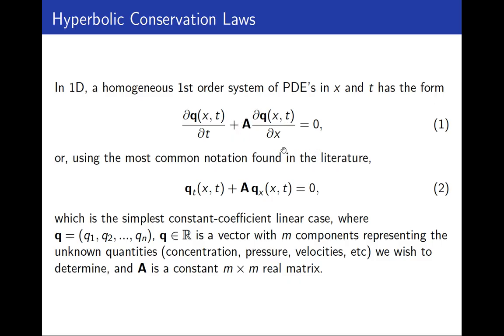In this case, we are only considering the simplest case, but there might be other equations in which we have a source term. We might have another term here. So this kind of equations can describe, for instance, chemical reactions, where you might have a source term. These equations also appear in shallow water equations, which are used to model flows in a river, tsunamis, etc. And yeah, this equation 1 represents a linear system of PDEs, but equation 2 is the one that appears mostly in literature. So the temporal derivative is represented as Q_t, and then this spatial derivative is represented as Q_x. So yeah, remember that Q is a vector.